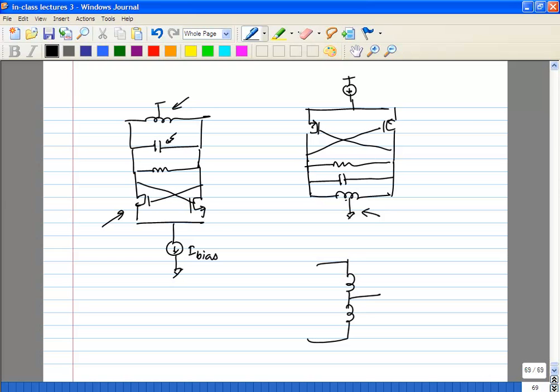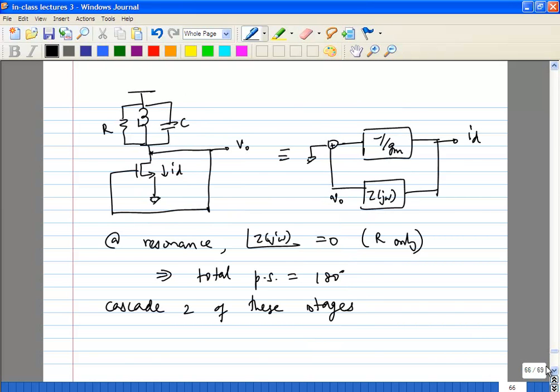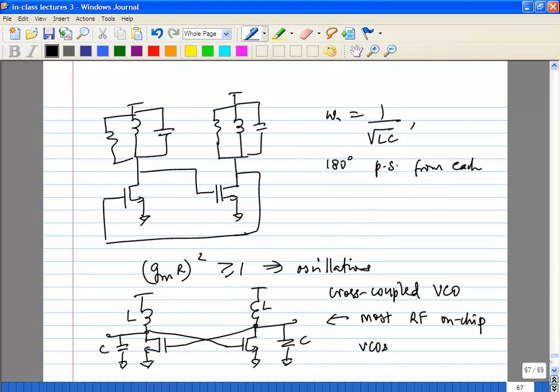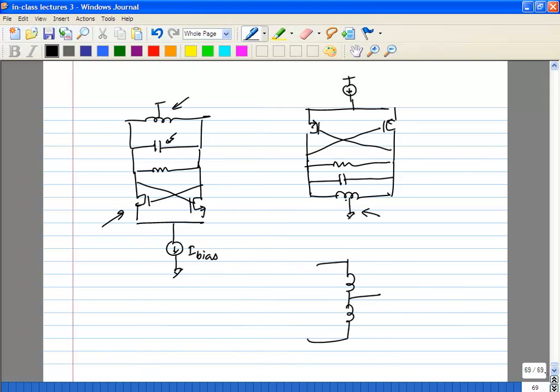Okay, so we can do that too. So remember that this thing, you can just make this a virtual ground instead of a real ground, right? So it will become C by 2, whichever way you look at it. If you have a virtual ground, it will become C in series with C, it will become C by 2. So C by 2 resonates with 2L, just again 1 over root LC. I just converted that to a single L and a single C, that's all. And the C is the C which you add.